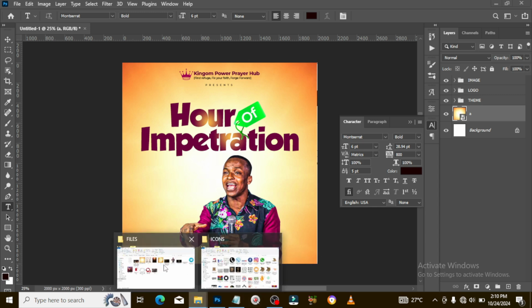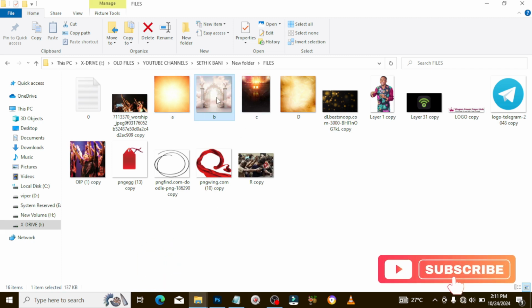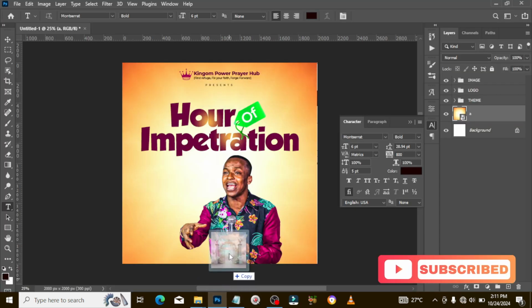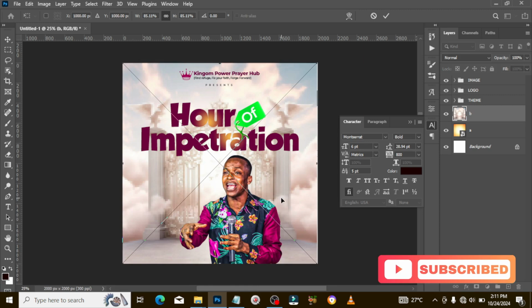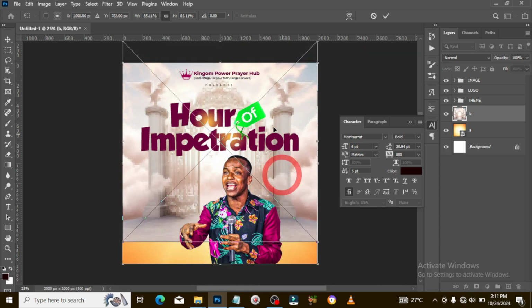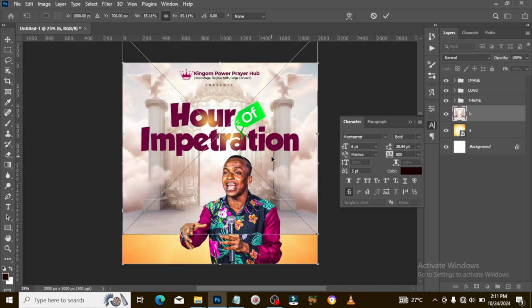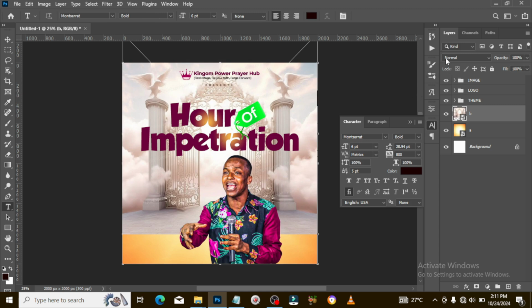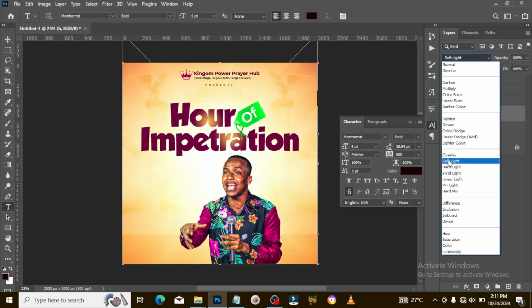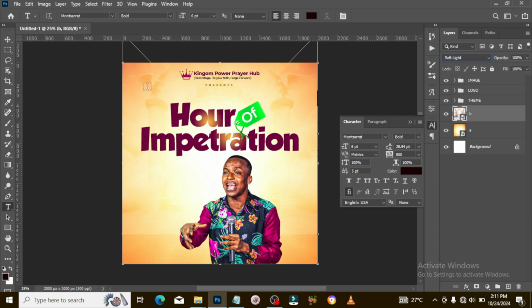We are also going to bring in the next one, which is this. I'm going to drag it all the way in there, then I'll release it like this. I'm going to drag it up because I want these two pillars to show there. Okay, so I'm going to drag it up like that. Good. Then I'm going to the blending modes. I'm going to set it to soft light, so guys, you can see it's showing in there nicely. That is what we are going to do.